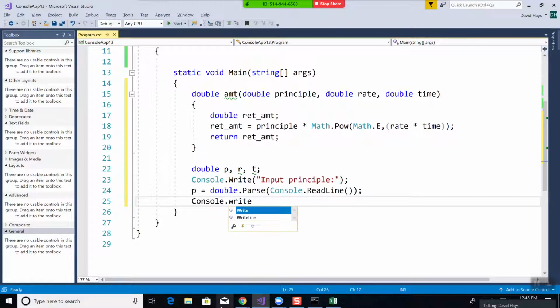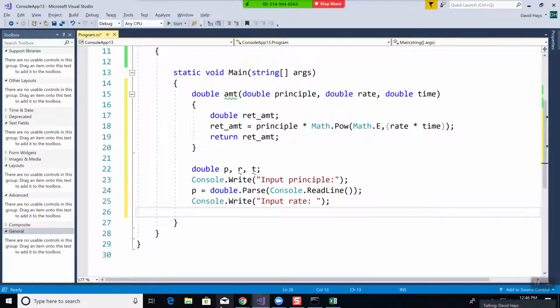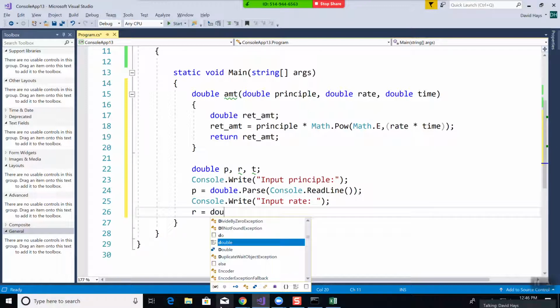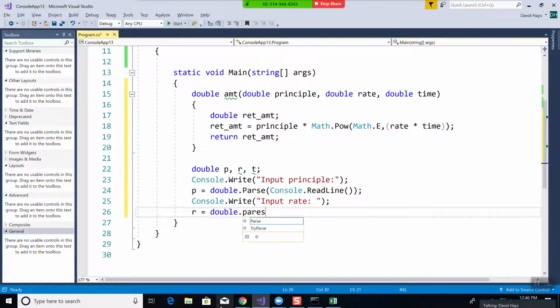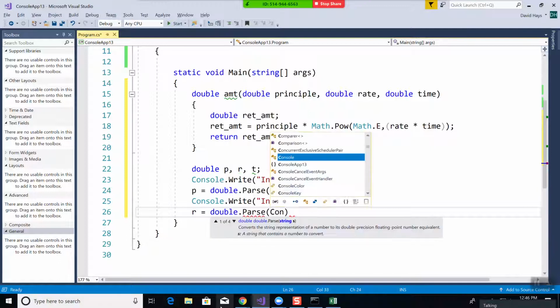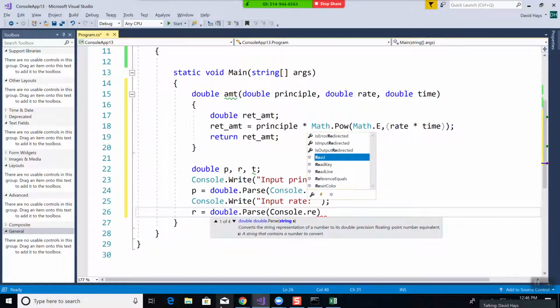And I got Console.Write input, what's the next one? Rate. Excuse me. And R is going to equal Double.Parse and Console.ReadLine.